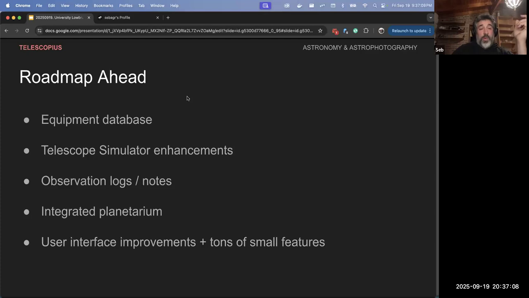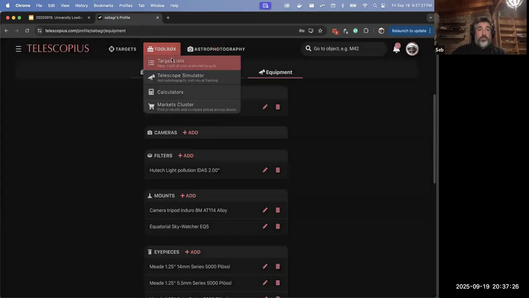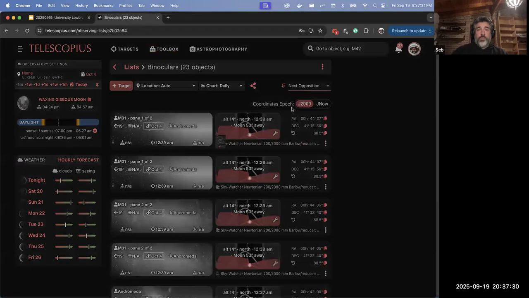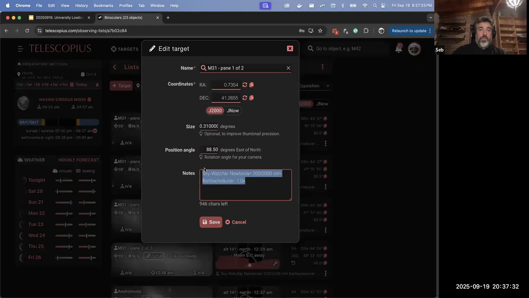I'm also planning to add observation logs and notes, so you can keep track of what you've seen. Some people use the target list for this, and you can even add comments to each one of your targets on your lists. For example, you can go here, edit your target, and just add whatever notes you want.